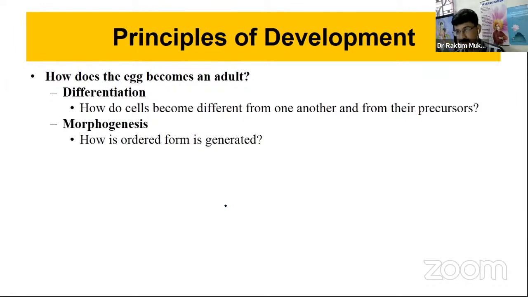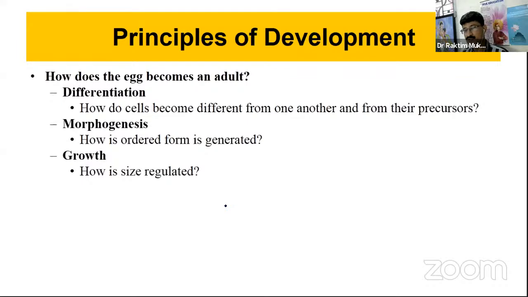Likewise, the third principle of development is growth. Growth explains how size is regulated. Dear students, you all might be aware that in neoplastic condition or during cancer, there is an abnormal growth. Since I am talking about developmental biology, let me tell you, some of the aspects are very common with respect to cancer and regeneration.